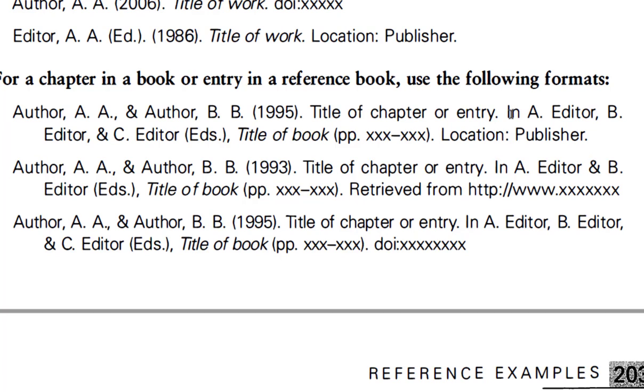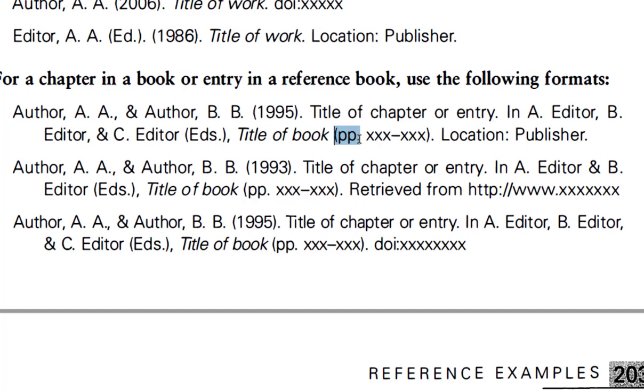Then we get what's called the editor information. For example, if you look at your personal relationship book, you'll notice that you have the 2 editors of that book. And so it's important to cite those editors, and this is what this is referring to. So you have editor A, B, and C. Then you're going to have this open parentheses, capital EDS period, close parentheses, comma. That just lets us know that it's in their book and they're the editors. Then you have the title of the book. You notice that the title of the book is sentence case, but it is italicized.